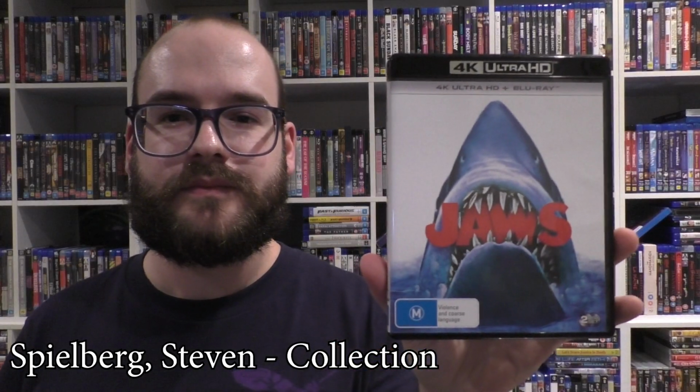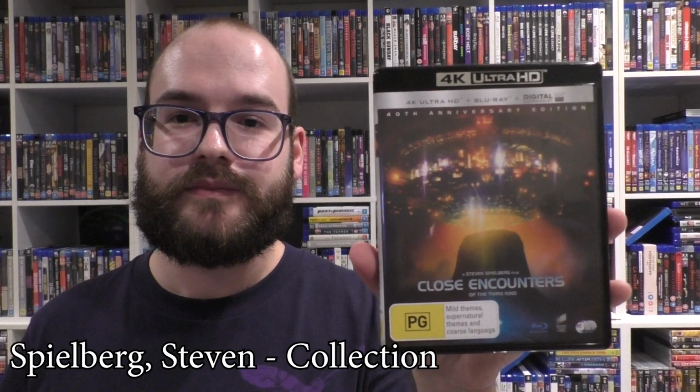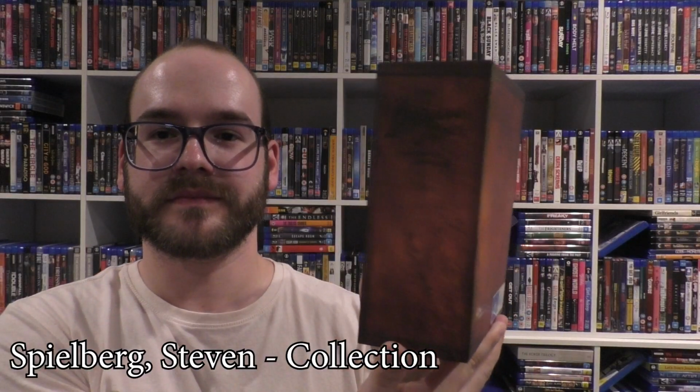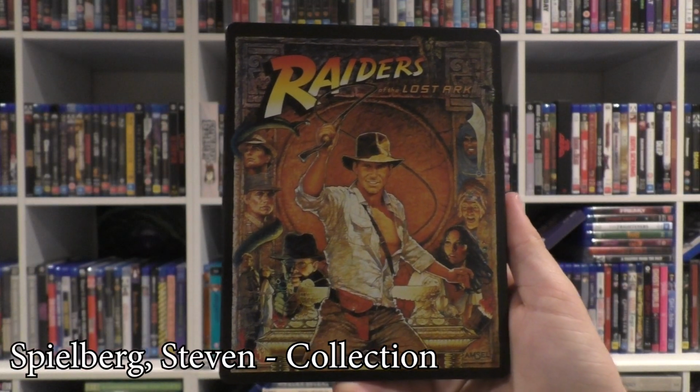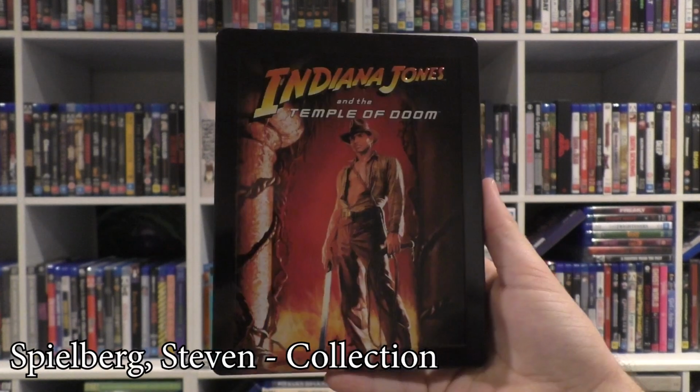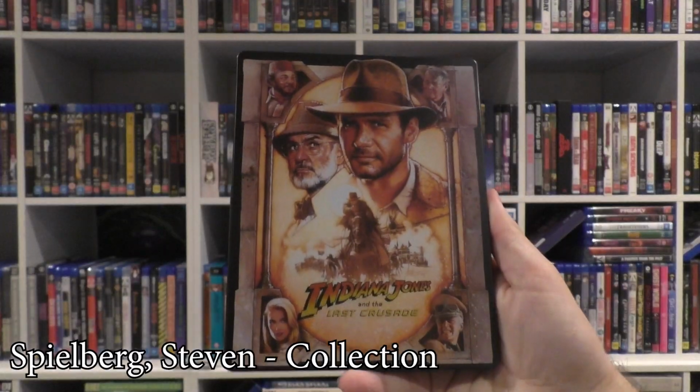But here we are in Spielberg's selection, because all of his films are basically, okay, not all of his films, but most of his films are masterpieces. I've always loved his films. Grew up with Indiana Jones, I've started with the box sets, then I'm going Raiders. Then we go into chronological order of the rest of his releases. So hence Temple of Doom's here after E.T. and so forth and so forth. I wanted to really confuse the audience.